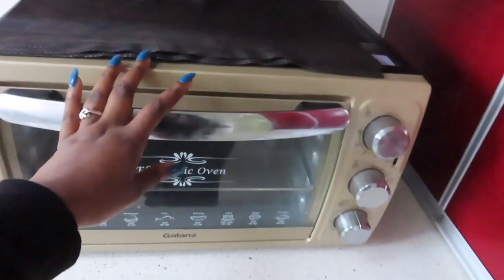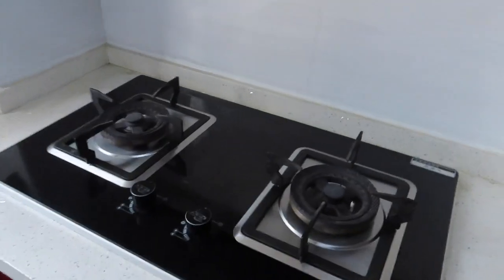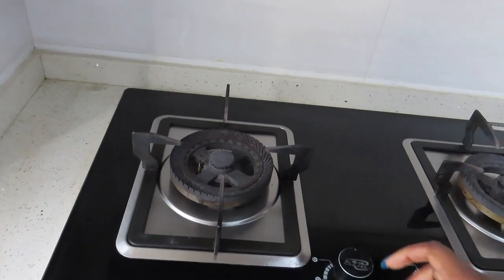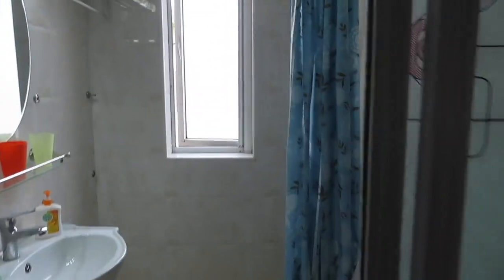Came with plates and dishes and silverware. I wasn't really worried about any of that. This was equivalent to a microwave. Kind of difficult at first. This though, when I first tried to cook, it was so hard. I never used this, like, trying to play with it. I accomplished it.